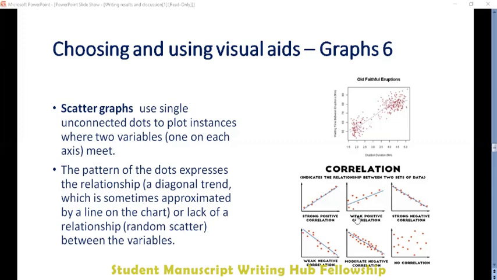This one, there is a weak positive correlation. Yes, it's increased, but not at the same rate. This is a negative correlation in which for every tall height, there is a small weight. So that's the essence of scatter diagram. And in this one, there is no relationship at all. So with this, let's say there is a new person that comes into the class now. I can say if the height is this point, this is what the weight will be. So that's what scatter diagram helps you to do.